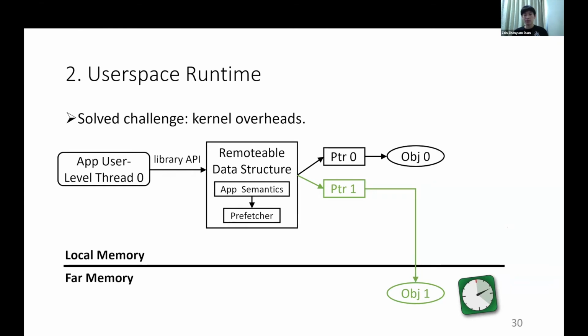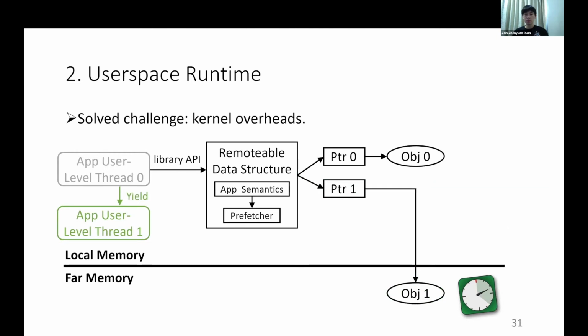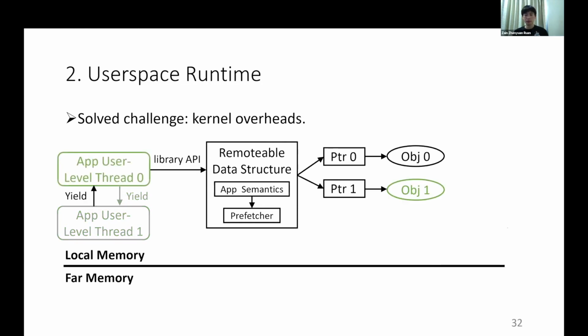Since the network has a much higher latency than DRAM, swap-in can incur long wait time. Instead of busy polling and burning CPU cycles, the AIFM runtime performs a very efficient user-level context switch to regrant CPU cycles to another application thread. Later on, when we context switch back, the AIFM runtime has already swapped in the object, so we don't waste CPU cycles here.